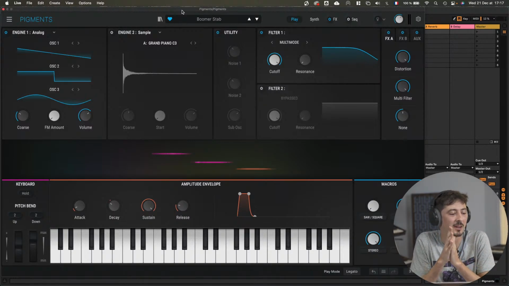So starting with Pigments 4, we wanted to address certain things. The first thing I noticed interviewing artists and users is that we grew Pigments quite a lot. One engine, two engines, three engines, four engines, a lot of modulators, it's starting to be a real beast.